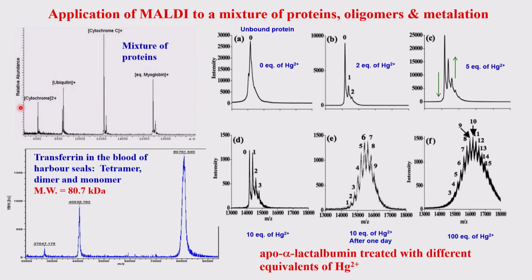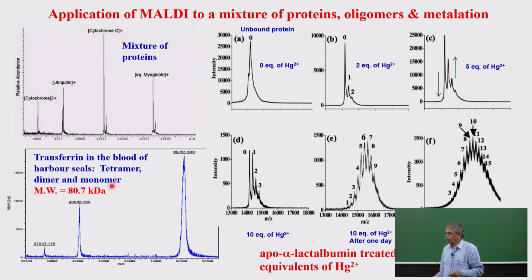Now, let us look at another example where the proteins form monomer, dimer, trimer, tetramer, etc., and see an example where such dimers or tetramers are not even broken. So, they are intact. What it means is that it is much better than even ESI, and it is much better at handling high molecular weights beyond several thousands.